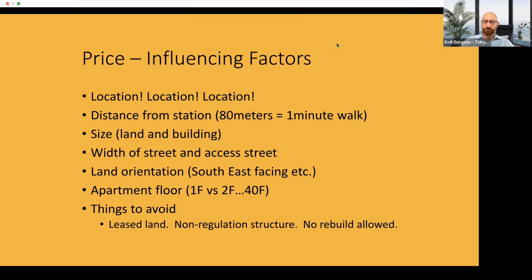And often when people have been renting or looking, you'll always see it advertised as, oh, 7 minutes from the station. And you think, well, hold on, how is that calculated? Who's walking? Who's deciding this? But there is a guideline. 80 meters is 1 minute. Okay, so if you're 5 minutes from the station, then it's about 400 meters from the nearest entrance. It's not the platform, it's the station entrance or exit.